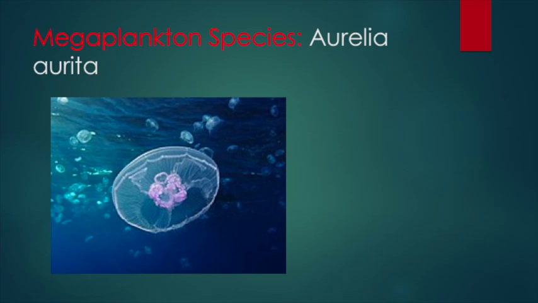The first species of megaplankton that we will explore is the Aurelia aurita, also known as the moon jelly. And it is one of the most common types of jellyfish, at least around New England. I remember growing up seeing them all over the place in Hingham Harbor, picking them up and putting them back in. And they're very transparent in color and a great example of the largest group of plankton.